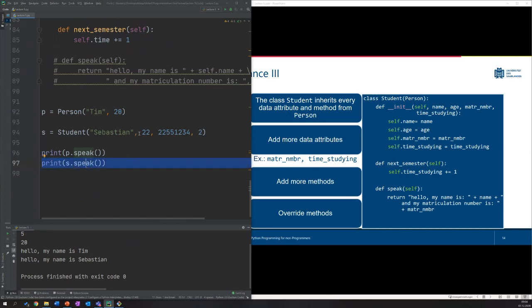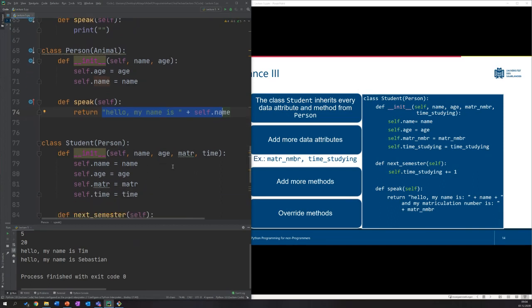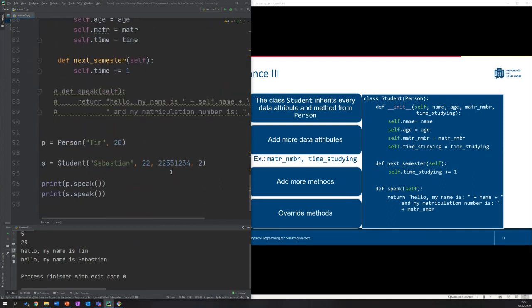So here we have Sebastian as a student, but he inherits from person, so he can also use the speak function of the person. Now he simply calls out his name because we don't have any other information here. And we can use functions from person as well.